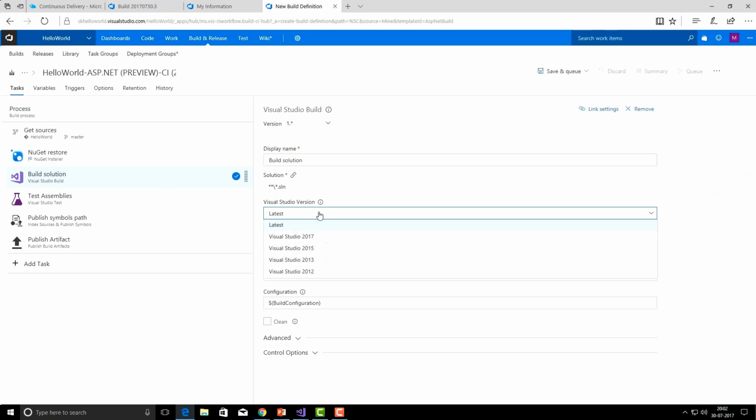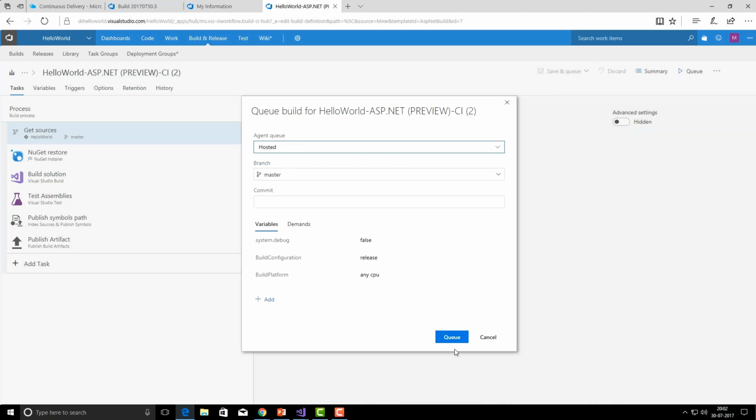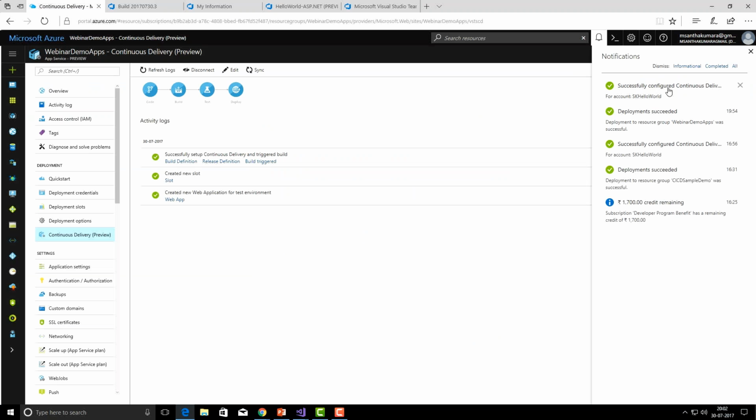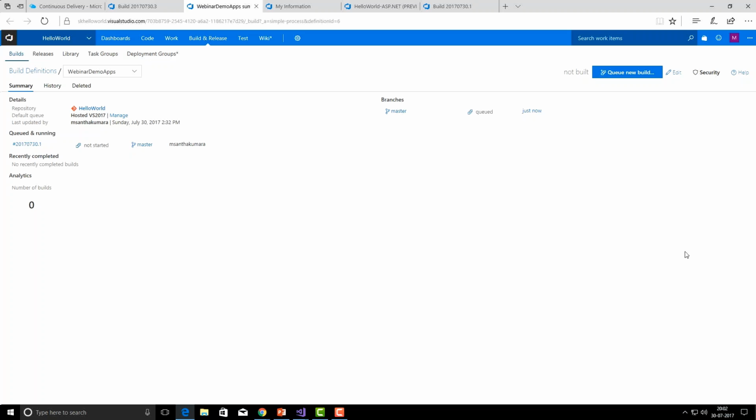So now you can see the build is changed. This was 2017. You select the Git, then you save. So now the continuous delivery is successfully configured and deployed. Now we can see successfully set up continuous delivery, triggered build. You can click the build definition and see the build process status.